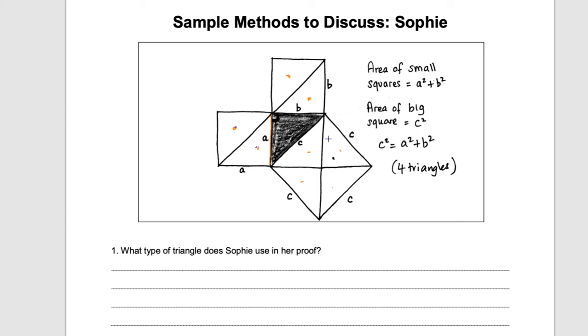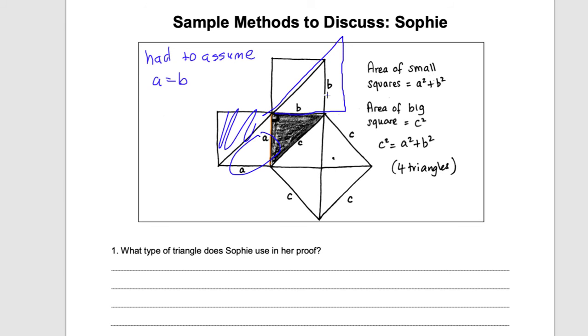But there's an error. What is the error, Mr. Sunil? The error is that we had to assume, and I'll write this up here, that A and B were the same size. This length and this length were the same size. If they were not the same size, I would be getting some weird wonky triangle that looked like that. It's still going to be a triangle, but these triangles will now be different sizes. That triangle is now different than this size triangle. They're not congruent, which means this triangle will be totally different, and there's no way to prove that. So the problem is, we have to assume that, and this is only proving it for a special case.